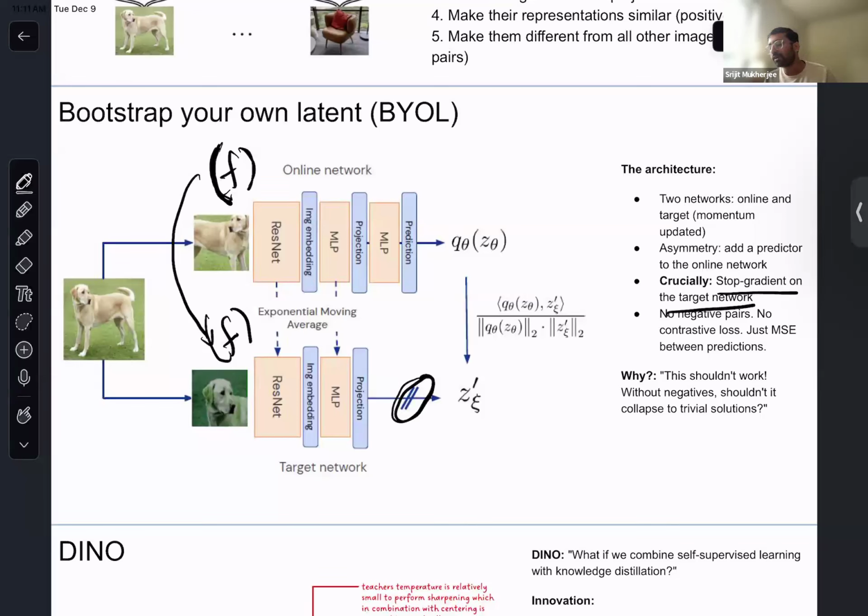We will see that this is important because this solves... Yeah, I will explain that, sure. That's what I'm coming to. You see this exponential moving average, I'm coming to that. But what I'm trying to say is, what does this solve? This solves the fact that you have two different encoders, and one encoder is more stable. The teacher encoder is more stable than the student encoder kind of idea.